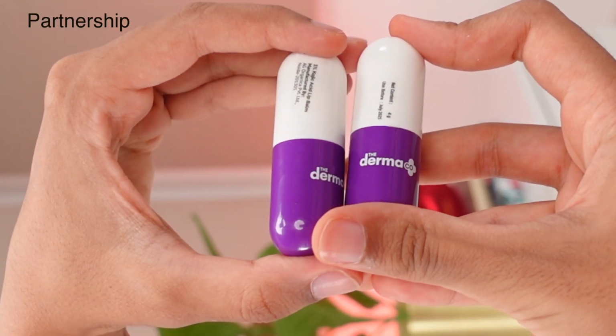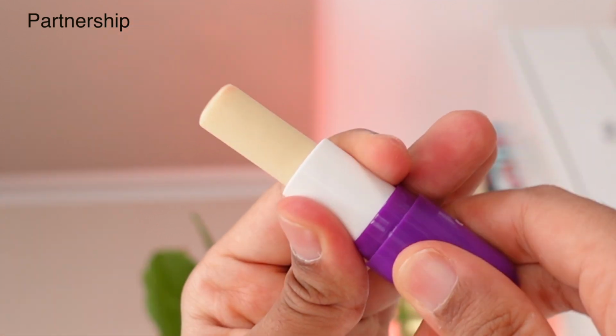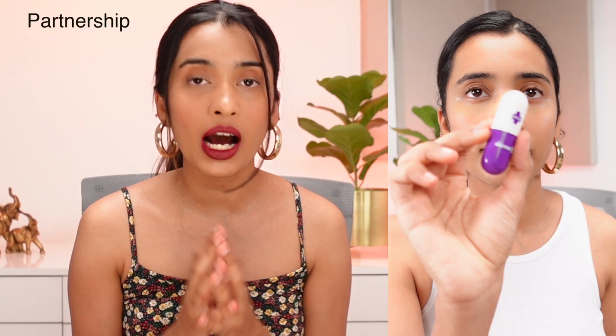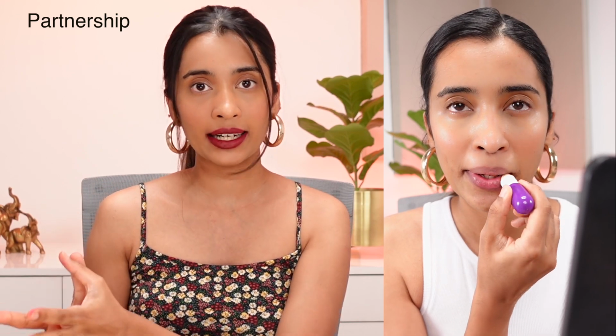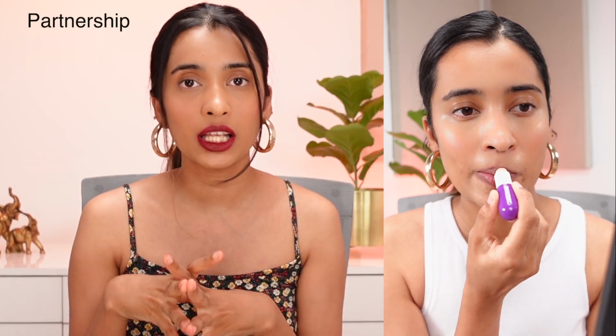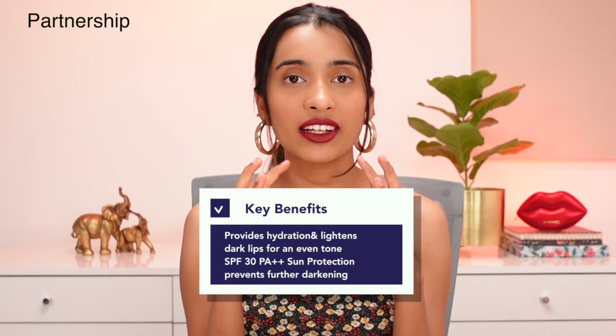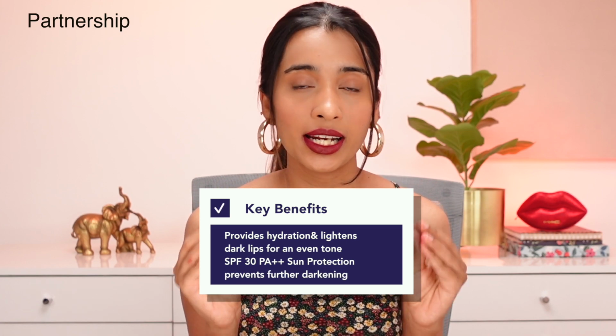Now this one not only has kojic acid in it, but it also has alpha arbutin, which I feel like are ingredients that work really well if you have dark pigmented lips. Now a lot of times we have skincare products with these actives, but we don't really have lip balms with these kind of ingredients, and a lot of us have pigmented lips. I feel like an ingredient like this would help a lot in evening out your lips if that was a cause of concern for you. Kojic acid deeply penetrates your lips and it helps in reducing the pigmentation, and alpha arbutin is again a great ingredient, controls the production of melanin and results in uniform, brighter, even toned lips.